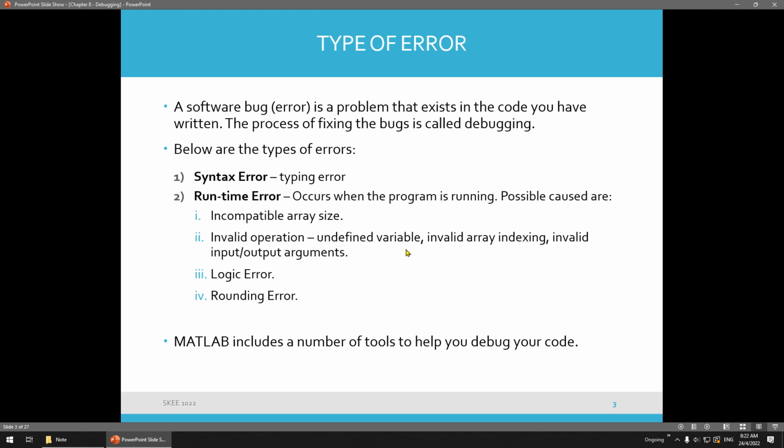For example, you want r multiplied by 3, but you don't define r, so it becomes invalid. Others are invalid input output, invalid array index, logic error or rounding error. Rounding error is usually from rounding a number, for example 3.5 becomes 4, so it will produce a rounding error.